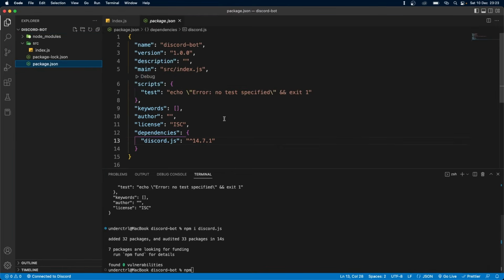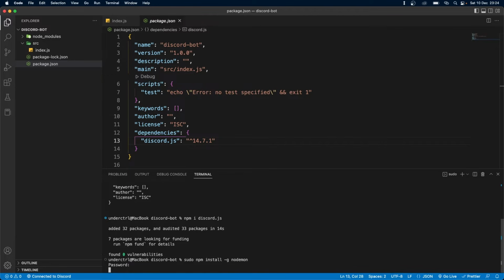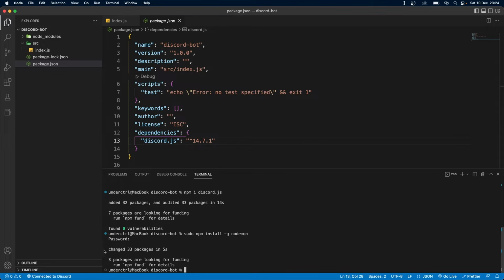However, we are not going to install it in this project right here. We're going to install it globally. So you can type npm install -g nodemon. The -g flag means global, and it will install it on your computer. If you're on Windows, this command should work just fine. However, if you're on Mac or Linux, you are going to have to add sudo in front and press enter. Now, as I'm on Mac, I'm gonna have to put in my password, and now it's gonna start installing nodemon. I already had nodemon installed, so I don't think it's gonna make any changes. I think there was an update or something, but it was already installed.